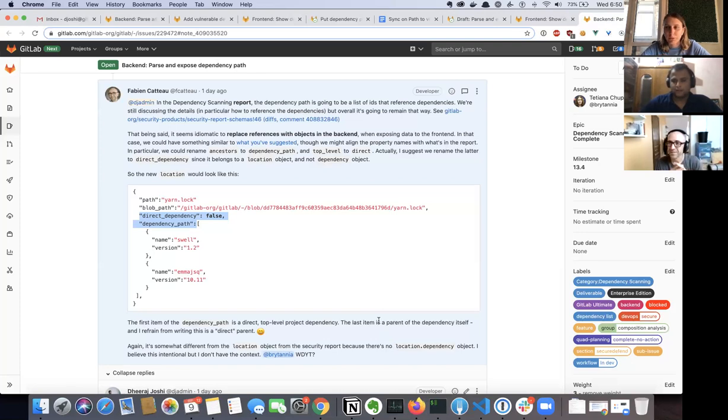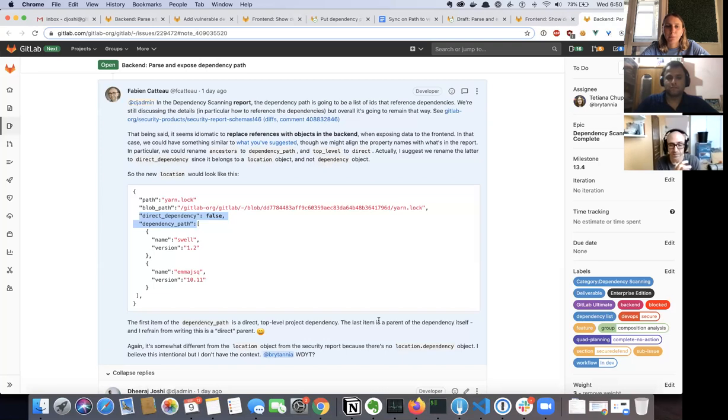But the location is a part of the dependency object from the backend point of view. No, that's the other way around. When listing vulnerabilities, it's kind of complicated, maybe excessively complicated, but we've got a location, and within the location, we've got a dependency. And here we skip this level, which is fine. I like it, actually. It's very readable. I just wanted to pinpoint this difference between what we have in the report and what's returned by the API, and I was wondering about it, but I'm fine with it, really.